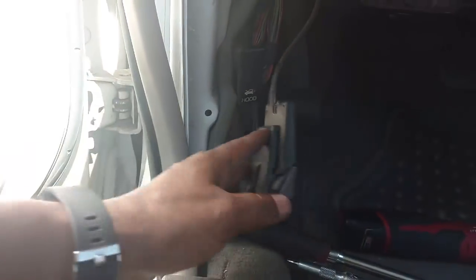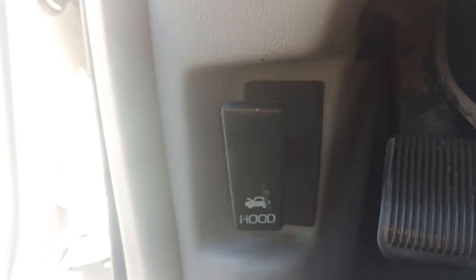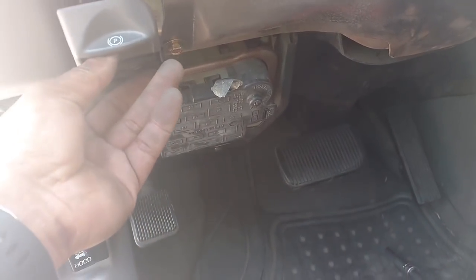Next I'm going to put this piece of cover in place here. And put this in there. That's where it hooks, and then work it up like you did the other side. This trim piece in here, snap it in place. Now you're ready to put this screw back in here.